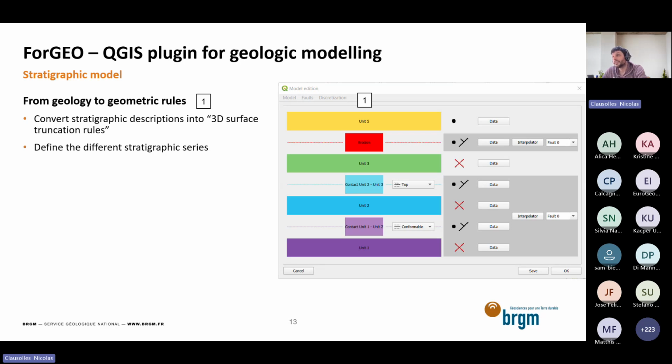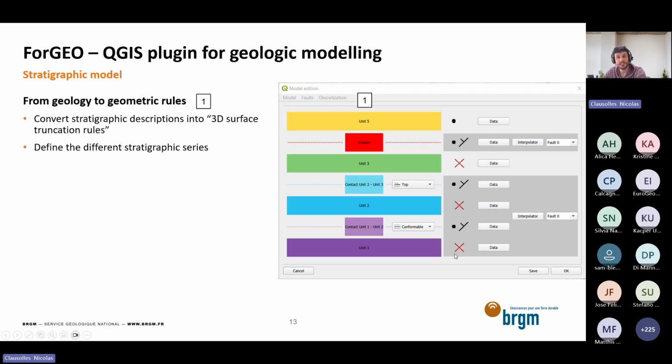And especially what we will have to do is to interpret geological depositional relationships, so for example onlaps, etc., into what will be interpreted by the computer as 3D surface truncations, so something that has nothing to do anymore with geology.